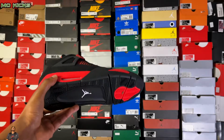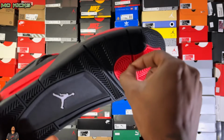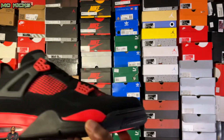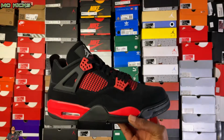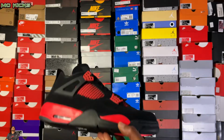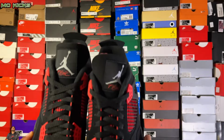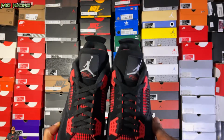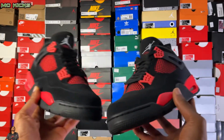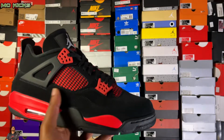They're nice though. They're nice looking. Yeah, so your boy got some flawless kicks here. They're pretty fire. I like them. Let me know what you guys think of these joints. Because they are fire. Alright. Flawless. I like the suede on here. It's cool.